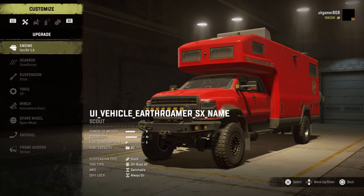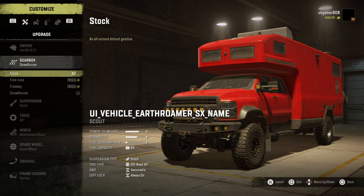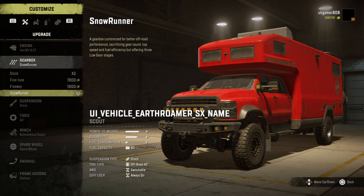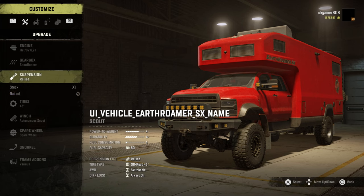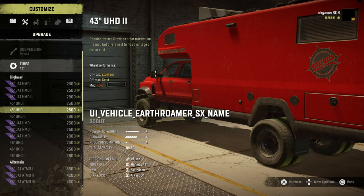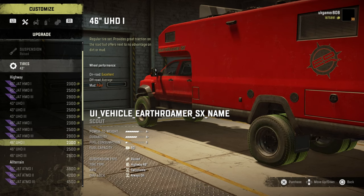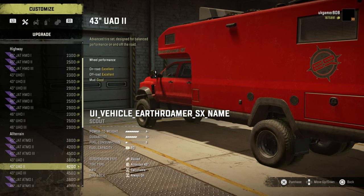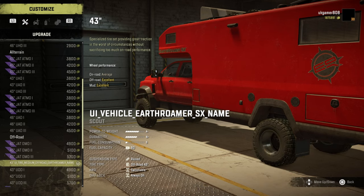Let's go back in and have a look at the customization. We've got a few different engine options — using the smaller engine they didn't seem to have much power, so we will upgrade that. We've also got SnowRunner tires, it's a scout — a huge scout. Suspension-wise we have a raised option, and we can have bigger tires, up to 47s. The jack-of-all-trades ones are the Jets, but the other one had specific tires for the Roamer itself.